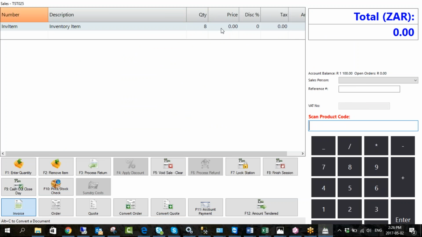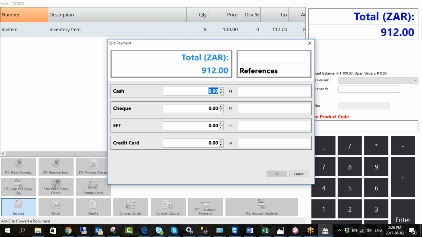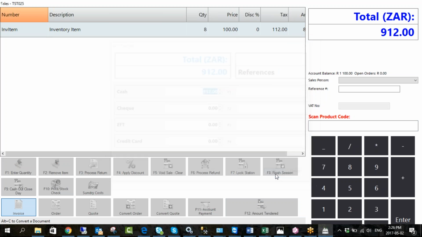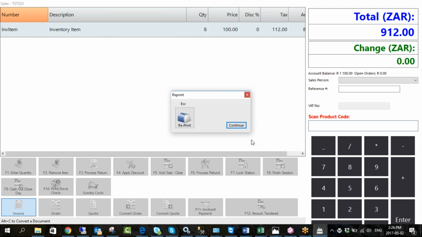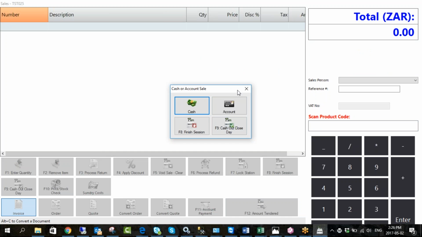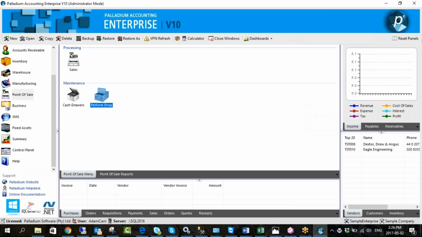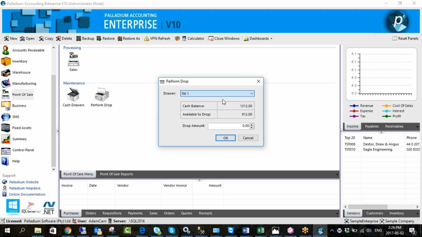Yeah, let's finish the session. It shows us what's sitting there at the moment and how much we can drop from there. We can drop that much, and next time we go in there, we'll remove that value. We have the opening, the rest of the balance there.